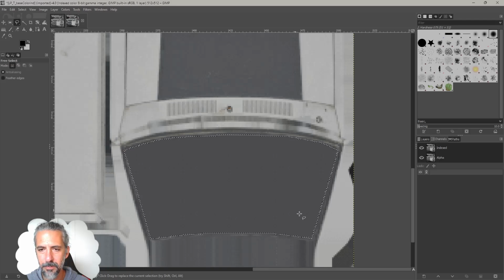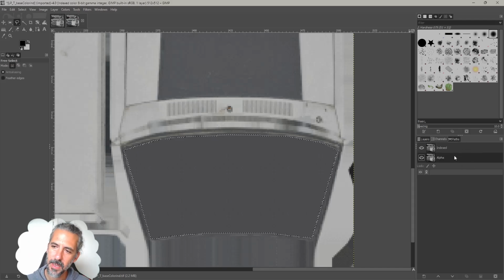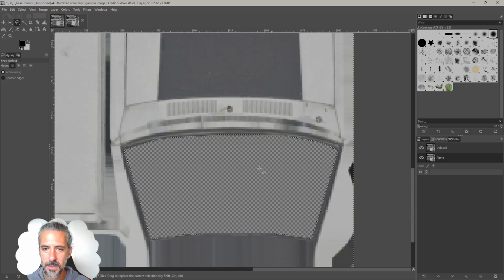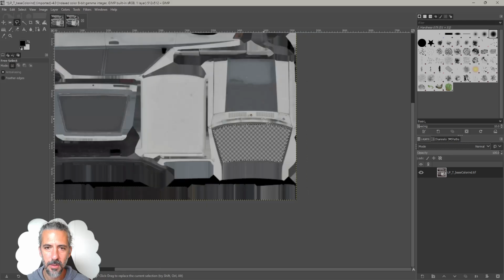All right, so boom. We selected the window, and what we want to cut out from is the alpha layer. So I don't know if you can see, but alpha is black here. Now it's gray. It'll be selected when it's black, and I want the index deselected. I hit delete. This thing should appear transparent now. All right, and that's about all you do.